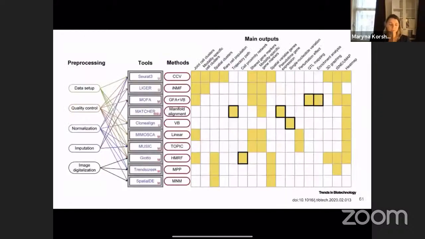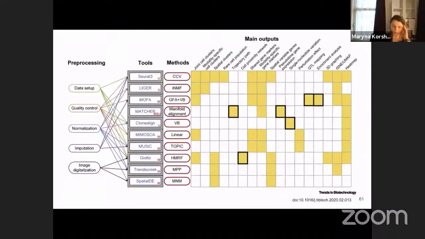All of the pre-processing of this data is related to quality control, as we discussed, data normalization, and some imputation of the data. For these needs, a lot of tools were developed, such as Seurat, MOFA, MIMOSA, MUSIC, and so on. As you can see in the middle column, they rely on different statistical approaches.